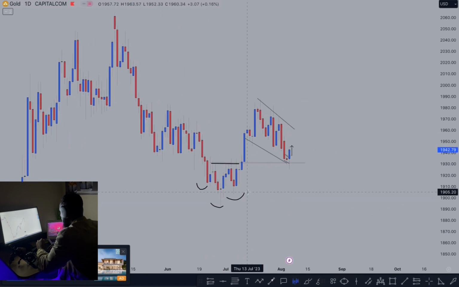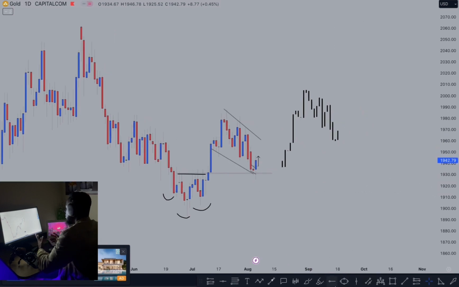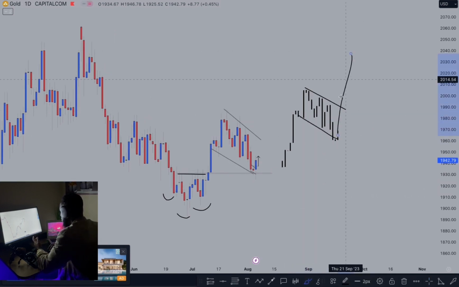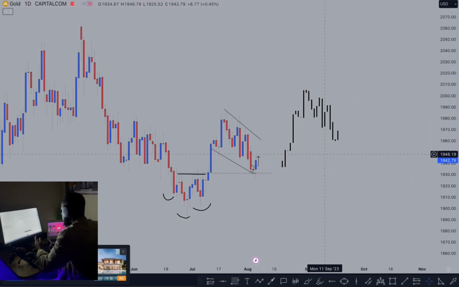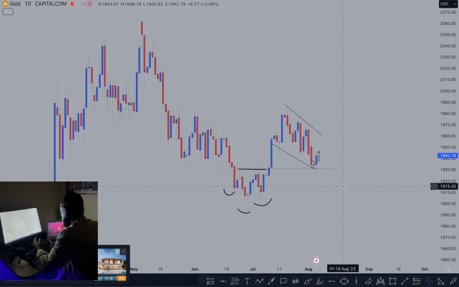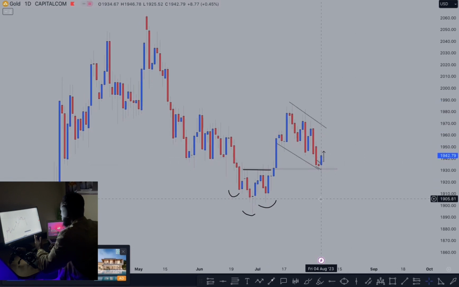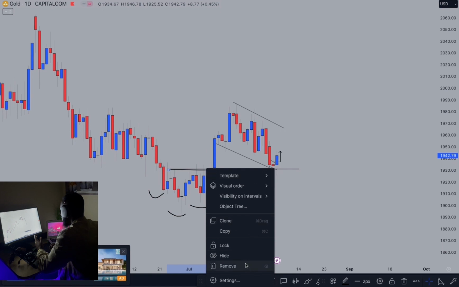If you look at this structure as well, we have this impulsive phase, we have the correction phase, and if you know this structure or this pattern, this could be a possible move to the upside. Price is likely to push to the upside. This could be a future move of gold. We are not there yet, so I don't want to predict, because nobody knows the future price. We can only forecast and predict, but it doesn't mean price is going to do exactly what I'm saying. So I'm just going to leave it for future.